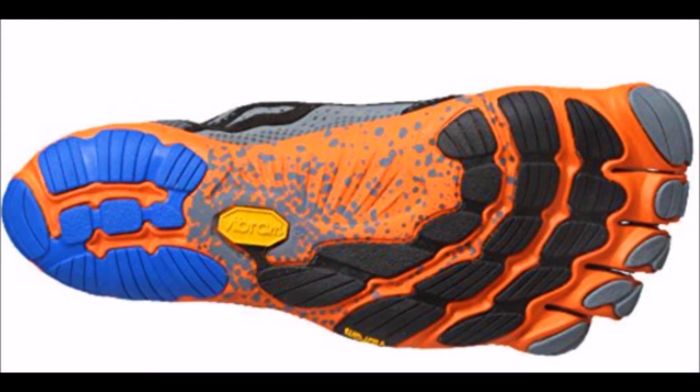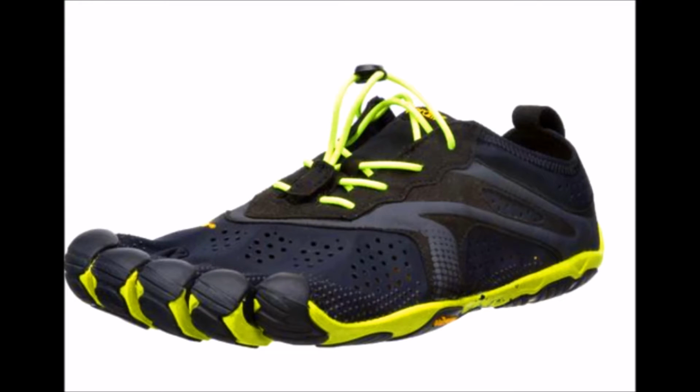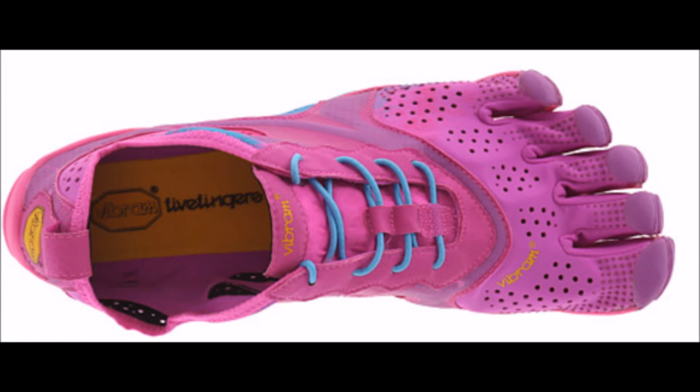The upper of the V-Run is well perforated, and the upper feels more structurally sturdy than the Bikila Evo as well. The V-Run really keeps your feet cool during the summer, so they sweat less. The upper is stretchy because it is made of polyester lycra material, which gives the shoe lots of flexibility. But what strikes me is that the V-Run's design is really sleek, so they would probably fit perfectly for runners with normal to slightly narrow feet.